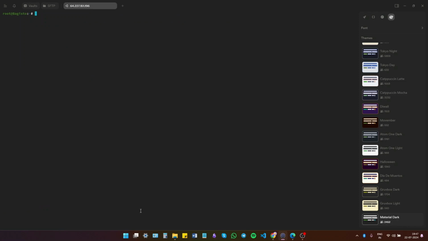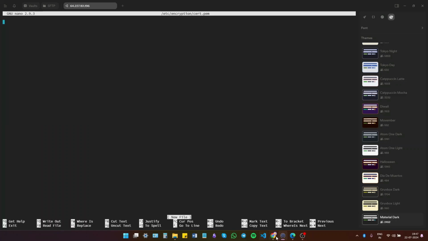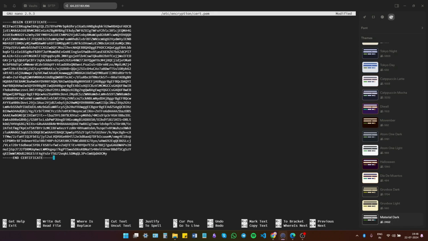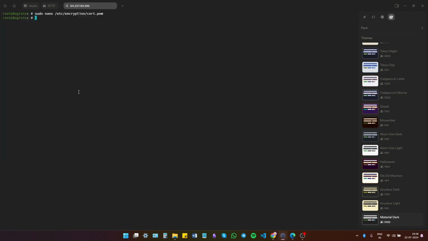Now I'm going to create a new file in the same encryption directory, and for the main SSL certificate, let's call it cert.pem. So copy the certificate to a clipboard, paste it right here, and exit the buffer. Do the same for your intermediate certificate.